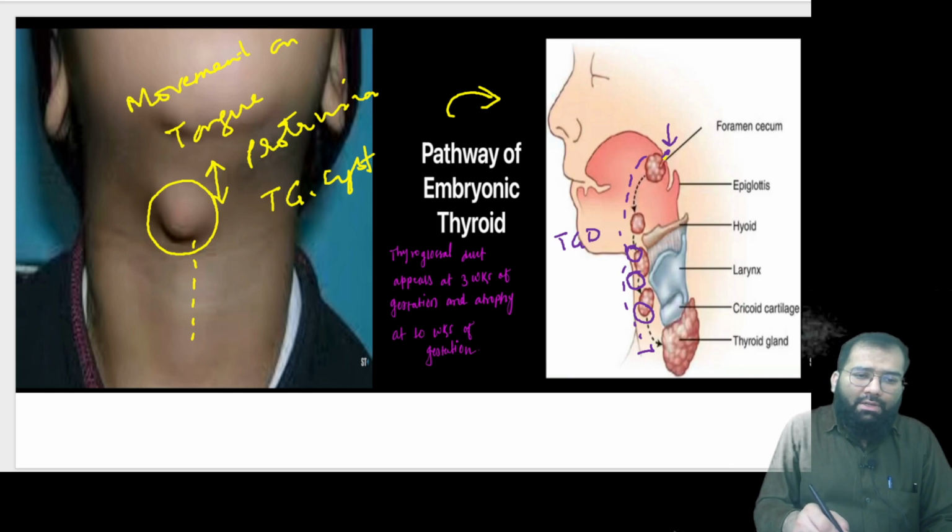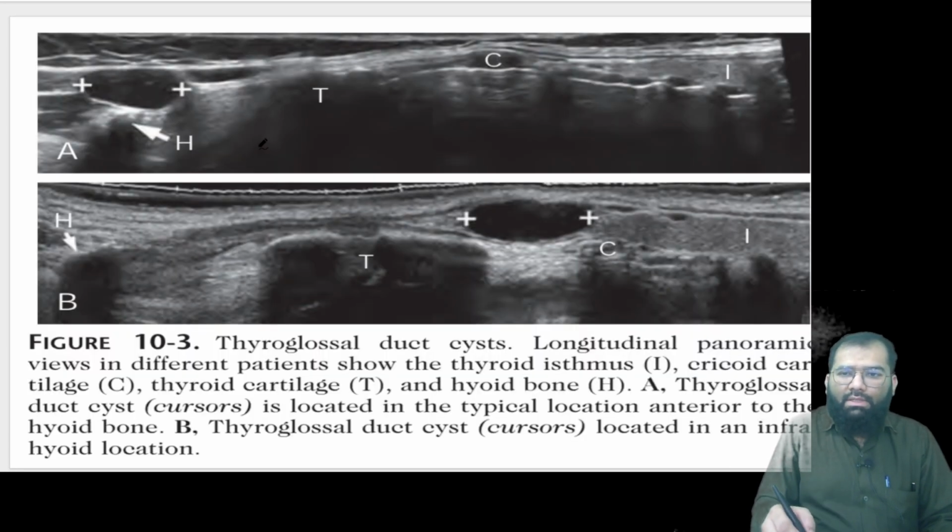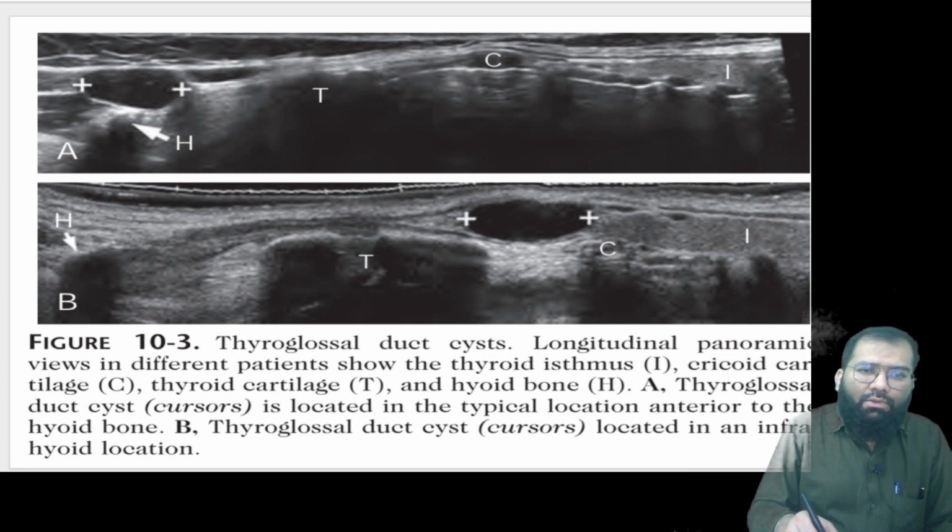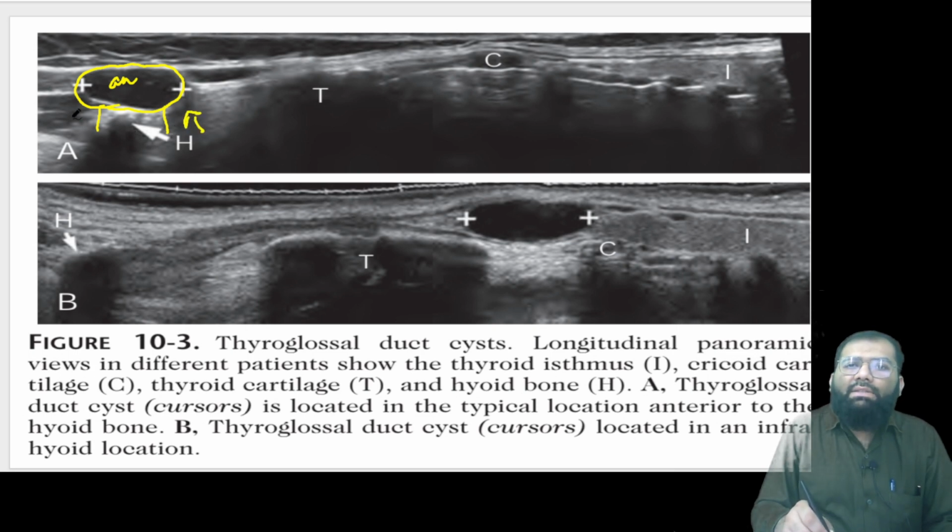Now I'll show you the ultrasound image of this. So look here, this is how we see. You can clearly see that there is a well-defined anechoic, that is completely dark, cystic lesion. How do we confirm that it is cyst? Number one, it is anechoic and completely dark. And can you see the posterior acoustic enhancement? If you compare it, this area is very bright. This is posterior acoustic enhancement. So this is a cyst. Okay, so this is a cyst. So this is how we confirm that this is a thyroglossal cyst.